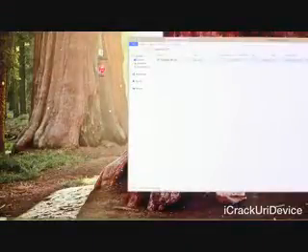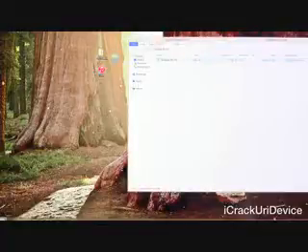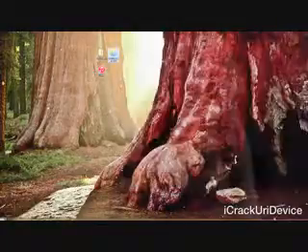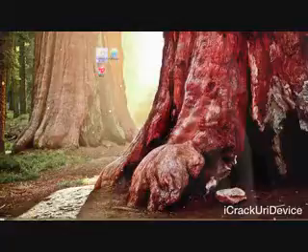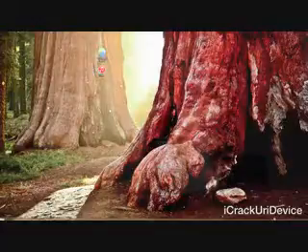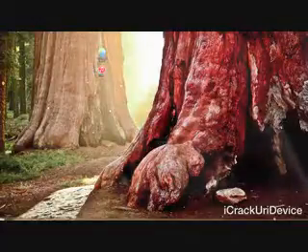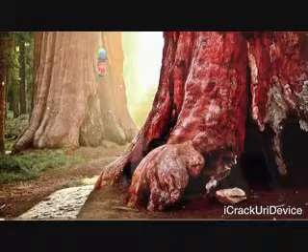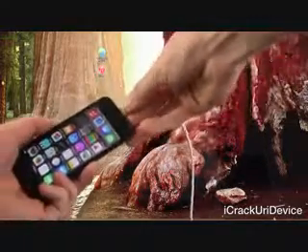As you can see, once it's done copying, I actually have it over here. Let's bring it into view. And there we go. We have TaiG now on our desktop, fully extracted, just native. I'm running Windows 8, by the way. You can also do the exact same thing on Windows 7. And with that said, let's go ahead and connect our device to our computer via standard USB cable.